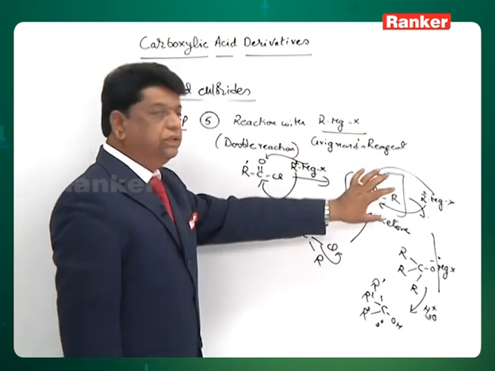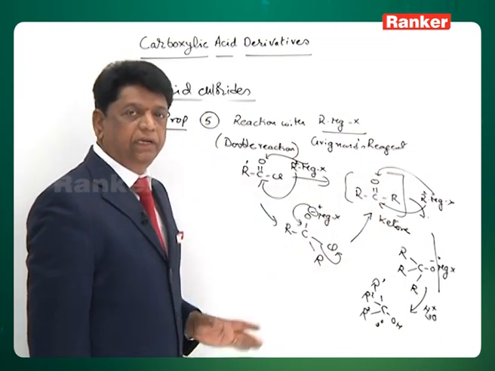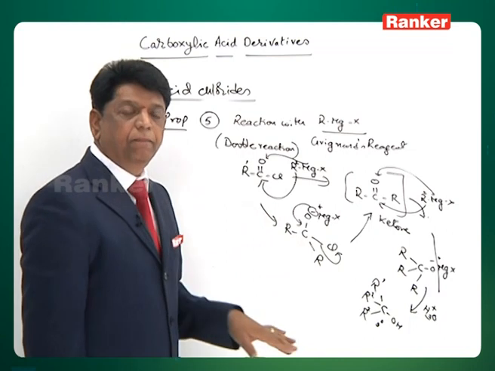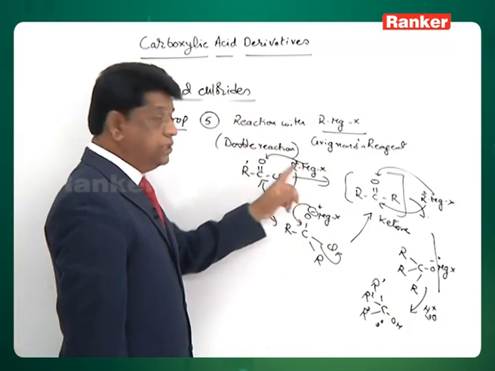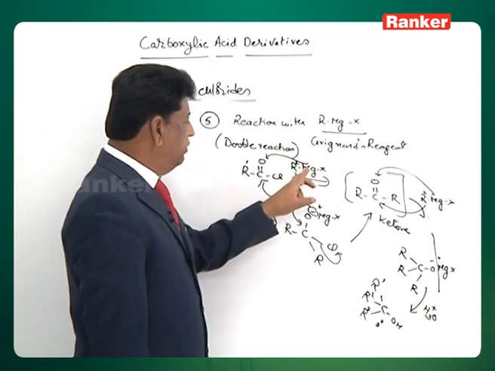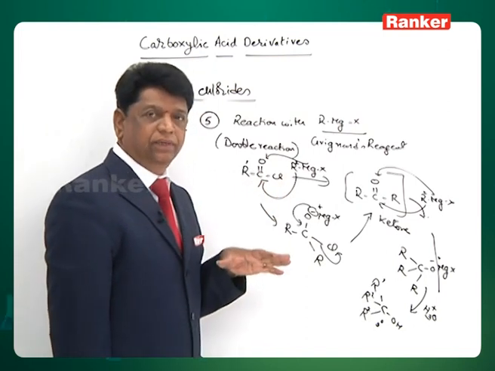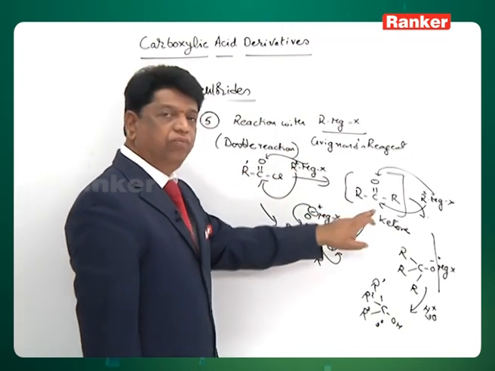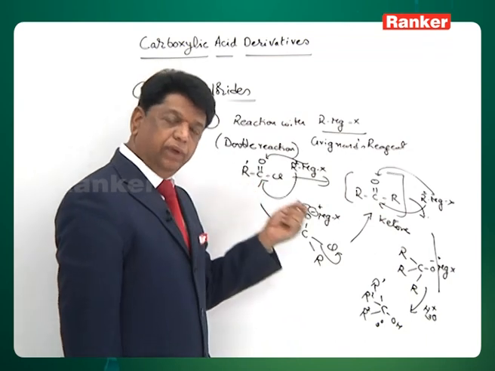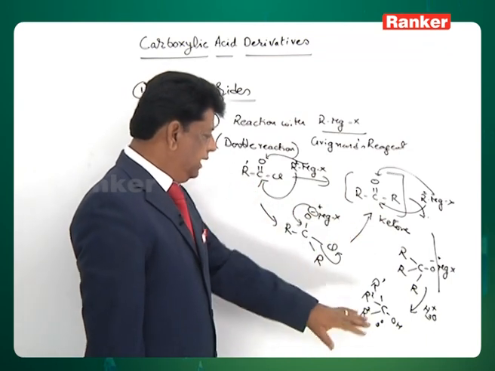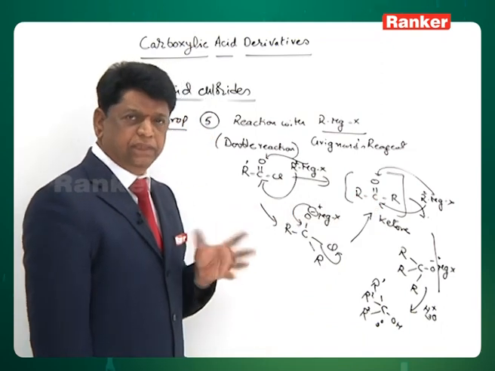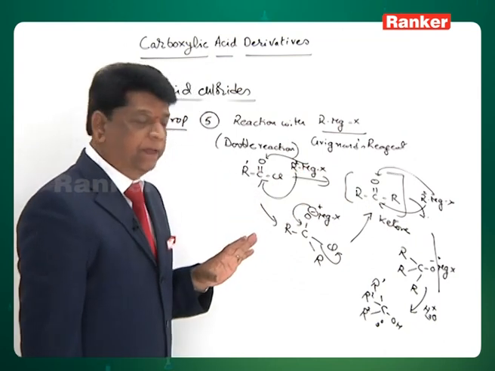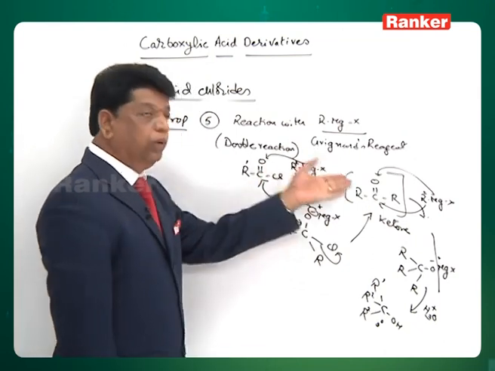In this reaction, we cannot stop at the ketone level. In fact, indirectly it's a drawback. Can you prepare ketones by this reaction, somebody may ask. So I will take 1:1, what happens? If you take 1:1 also, all cannot react at a time, isn't it? Only a little part will react in the first stroke. The ketone formed will take back the RMX once again and you will get maybe a mixture of tertiary alcohols and ketones, but never will you get the whole ketone, though you take 1:1. Mathematically, you can claim that if I take 1:1 only ketone will come.